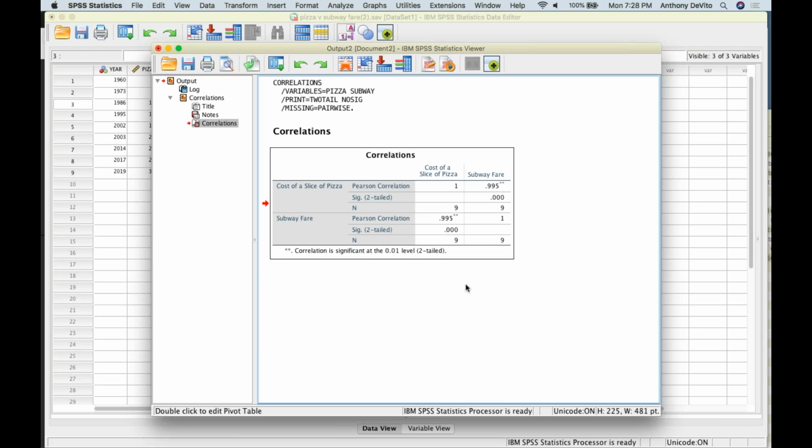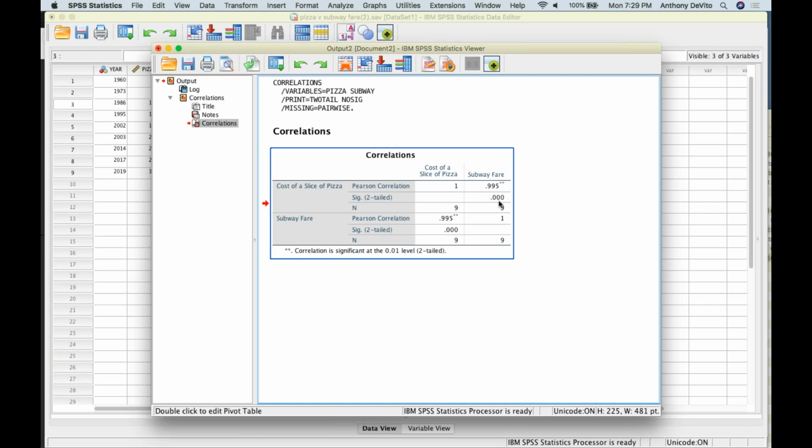Negative correlation. Bingo. A negative correlation means as one goes up, the other one goes down. So that line would slope downwards rather than upwards. So 0 is no correlation. Anything that gets closer and closer to -1 or +1 increases the level of correlation, the level of association between those two numerical variables. If I look here, you'll notice that the significance is 0.000. Our null hypothesis here is that rho, the correlation, is equal to 0, no correlation. Our alternative hypothesis is that rho is not equal to 0.